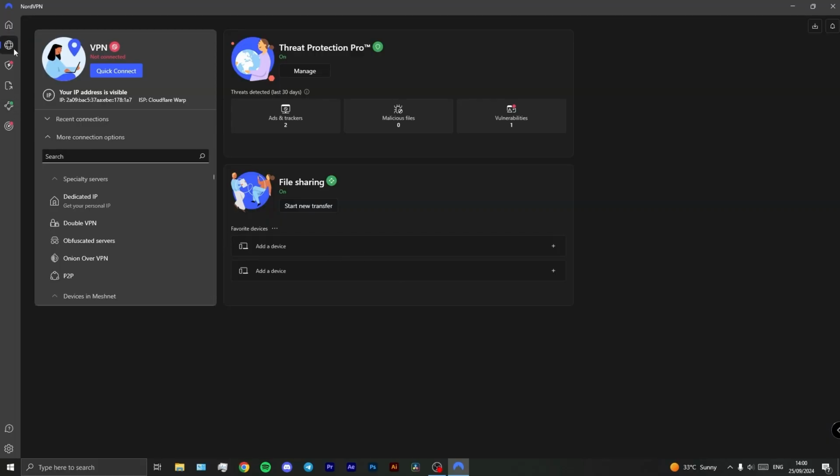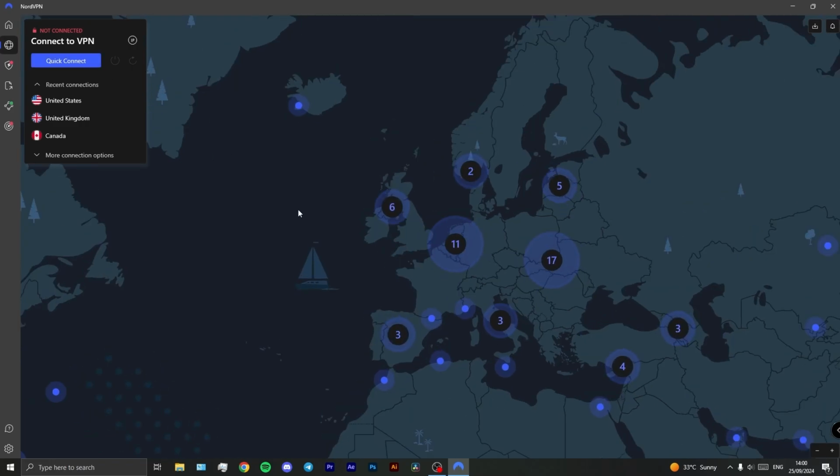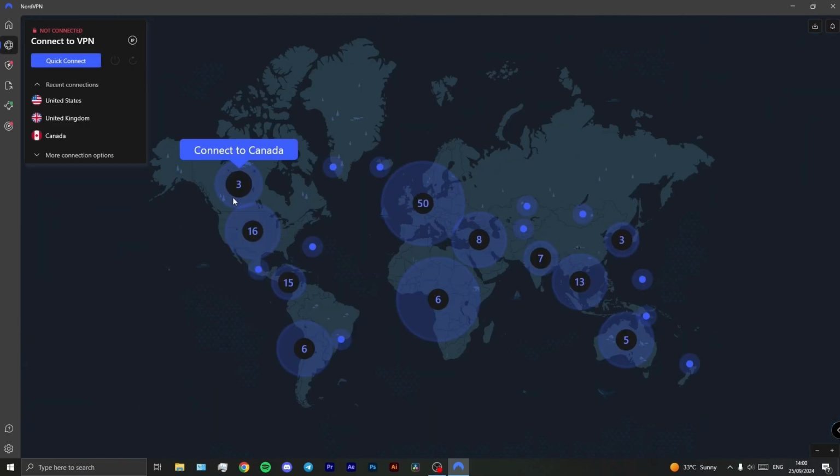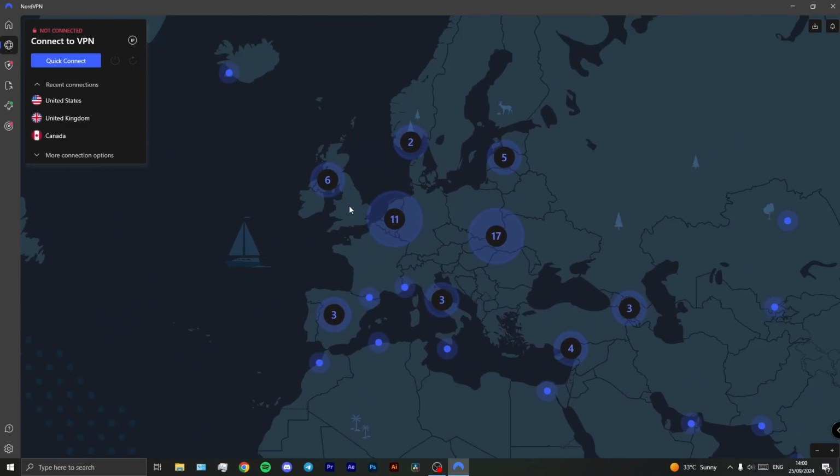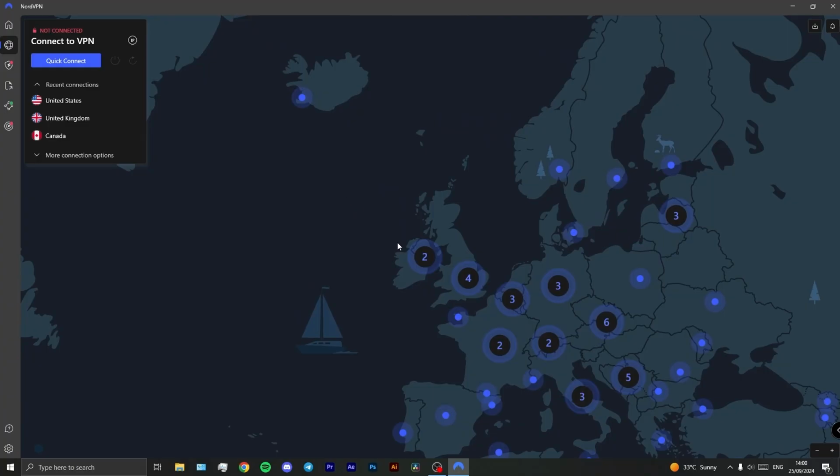All right, let's go to the next part, which is the main section, servers. So now you can see the map of the whole world and all the servers available. We have the most servers in Europe, of course, and then East Asia and United States. So let's say, for example, one of the best servers available in Europe is United Kingdom. And if you click on that, it's going to zoom in for you.